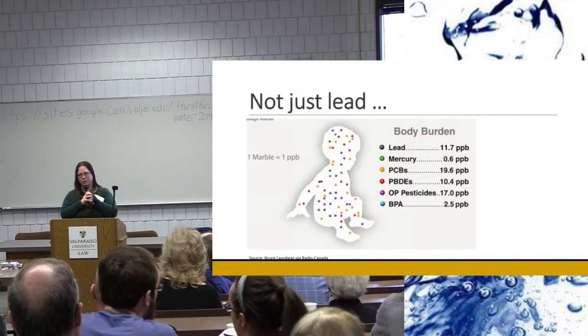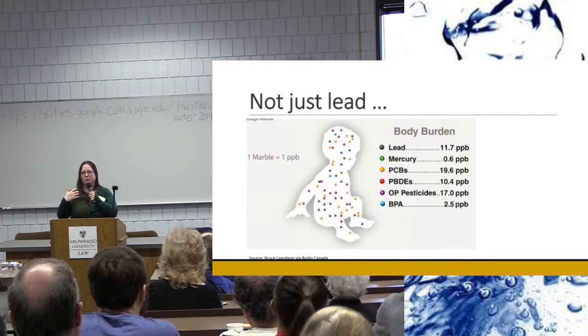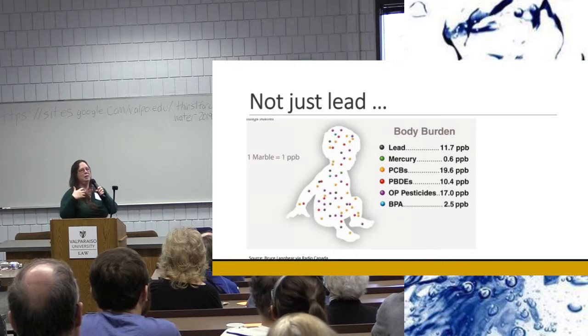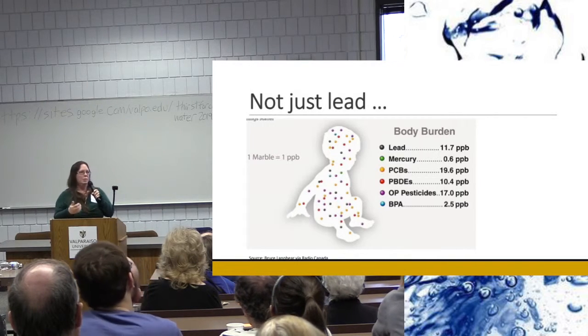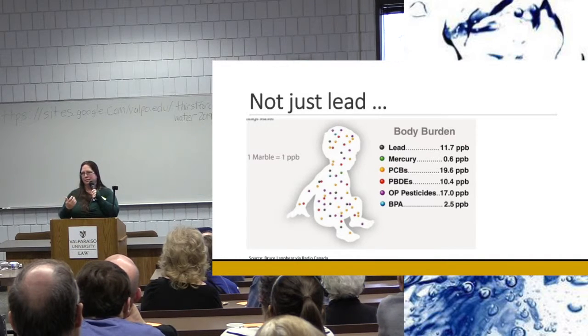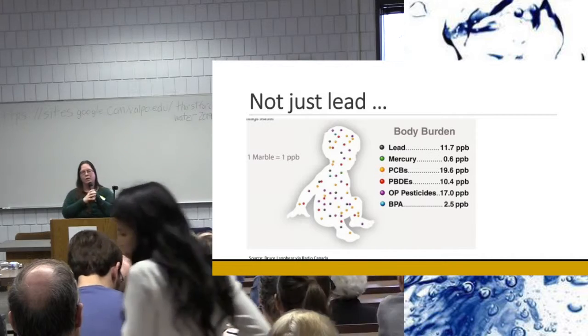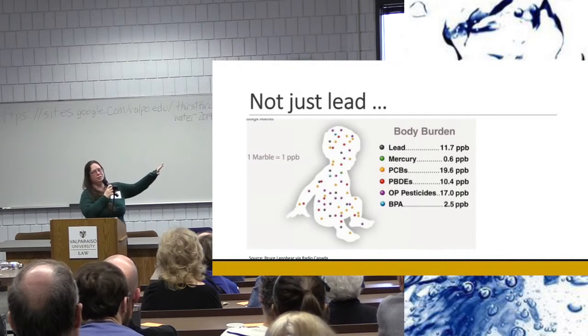There's a lot of studies that show that exposure to lead can result in some of the precursors that are hallmarks of Alzheimer's disease. So we know that we suspect that lead has a direct link to causing Alzheimer's. We know that lead is related to cognitive decline in later years. What we don't know is, should we be on the lookout for another graph that looks like this?